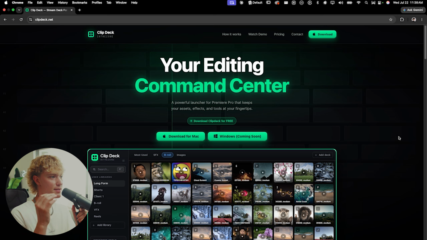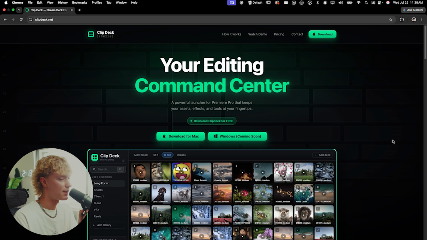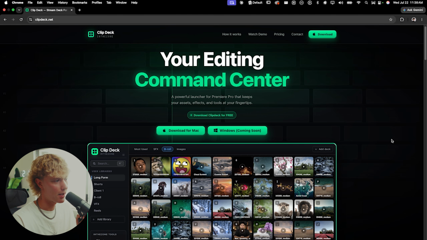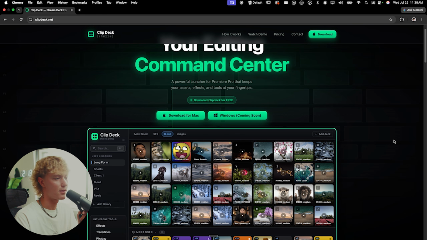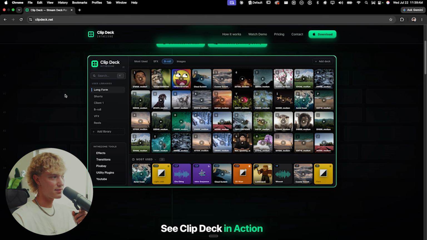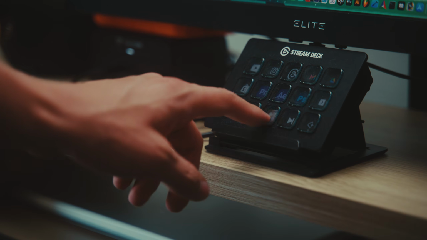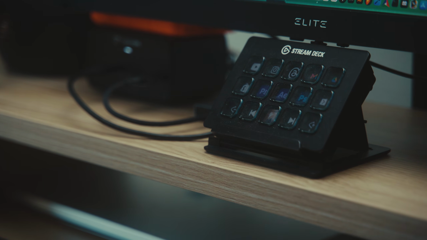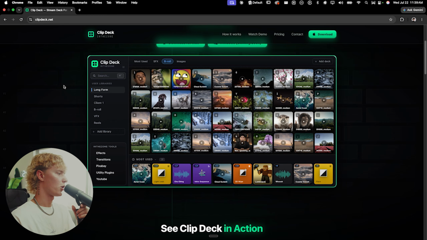Okay, so first things first, this is the plugin that we're gonna be using in today's tutorial inside of Adobe Premiere Pro. Now it is only on MacBook, so Windows users, I'm sorry. But as you can see, this is the panel that you will get inside of Adobe Premiere. The best way to think of it, if you're familiar with Stream Decks, if you don't know what they are, I literally have one on my computer right here. It allows you to just touch the screen and it'll open a website or open an asset, a folder, whatever it is. But you get that inside of Adobe Premiere Pro.